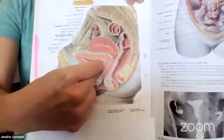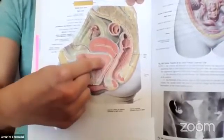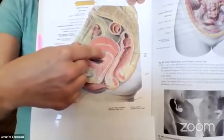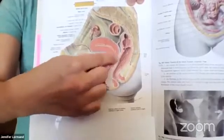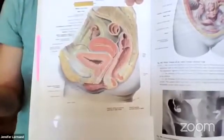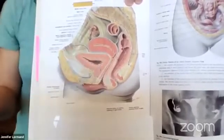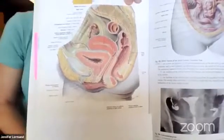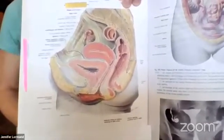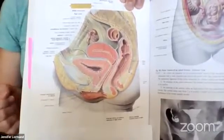And as it fills with urine, it has to grow. And as it fills, it lifts up a little bit out of the pelvis to allow room to fill, much like the uterus lifts way up out of deep in the pelvis as it grows a baby. So the bladder also lifts up and out as it fills. And normal bladder capacity is 16 to 24 ounces of urine. And then your body tells you, oh my gosh, I need to pee as it fills.